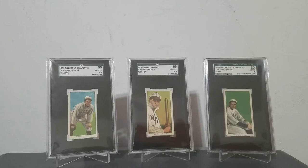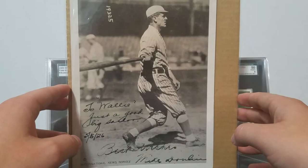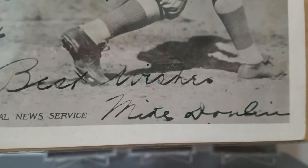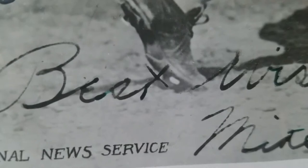Now I wanted to show off this unique piece. It was distributed by the International News Service — I'm not quite sure exactly how it was given out, but it looks similar to things included in newspapers. Whatever it is, Mike Donlan had these around to give out to people who requested an autograph. This autograph is a facsimile. I've found one other example with the facsimile and one without it. This one has been traced over in the same pen that was used for the inscription, so I choose to believe that Donlan filled in the faded spots. Thinking that when Donlan sent this out, he did the inscription and then just filled in those spots.